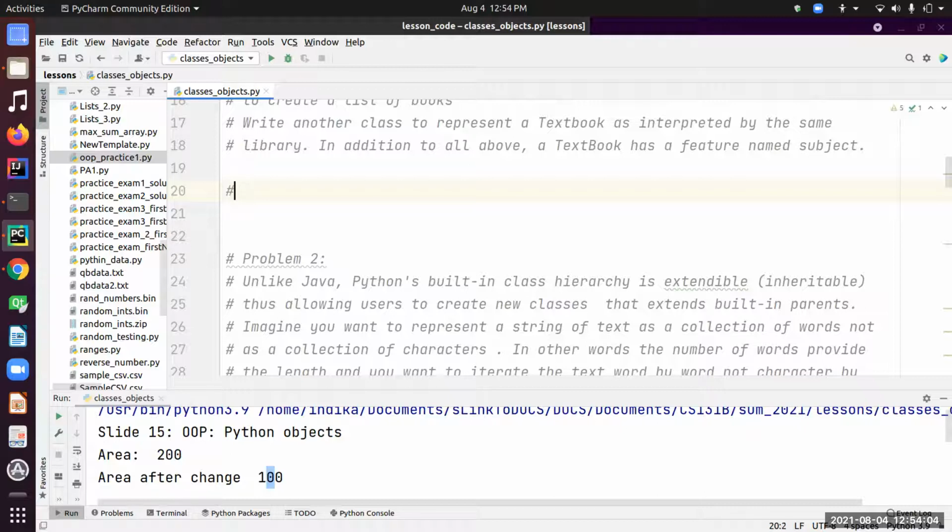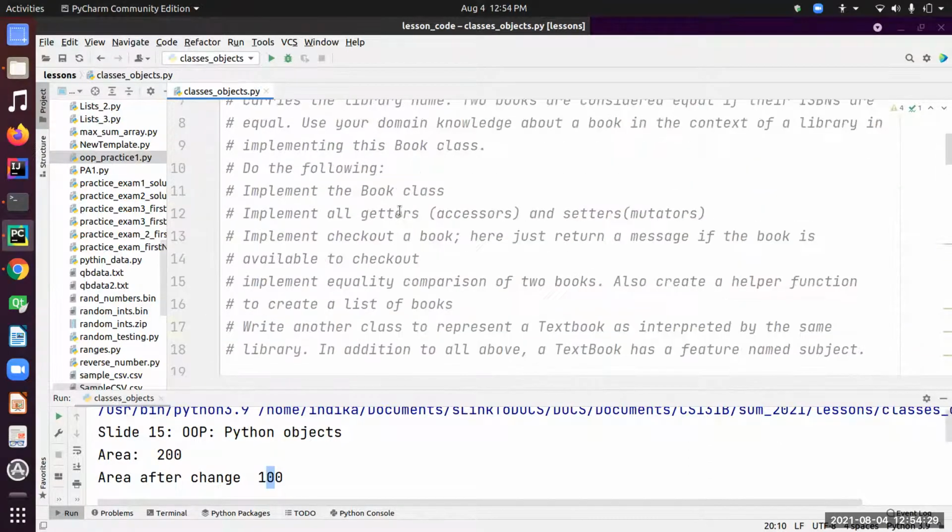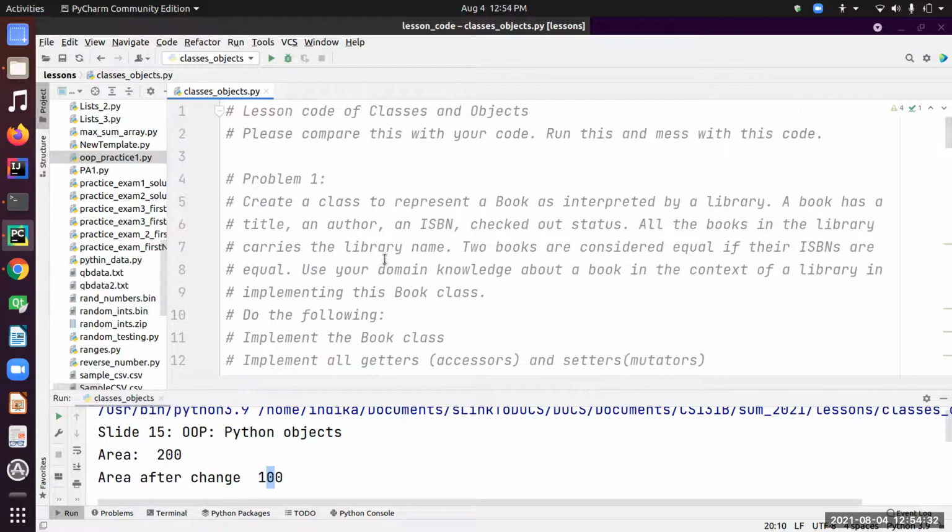Okay, and then data. So data is going to be the variables. That's more often. Okay, so you can still write input. Okay, and that's going to be the data basically. So those are the data that you are going to initialize through input. Okay, so in this case, we have this, right? Title and author, ISBN, checkout status.